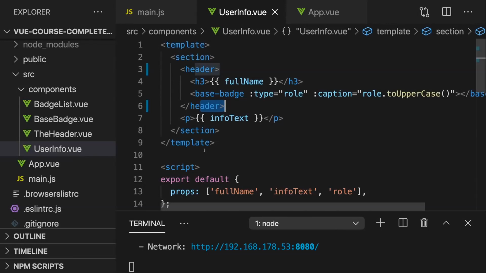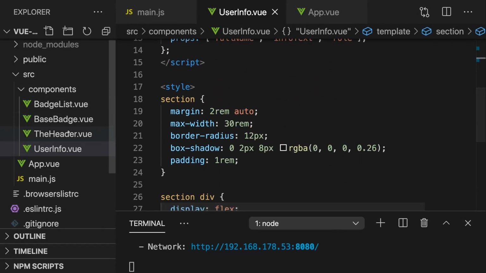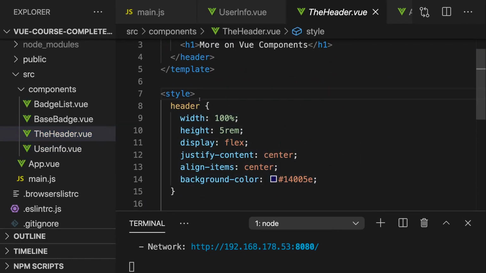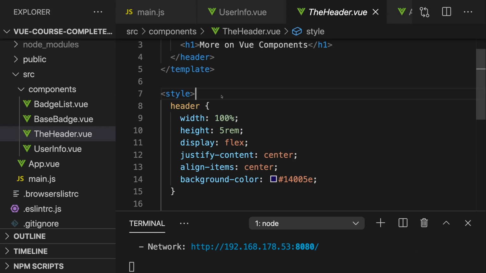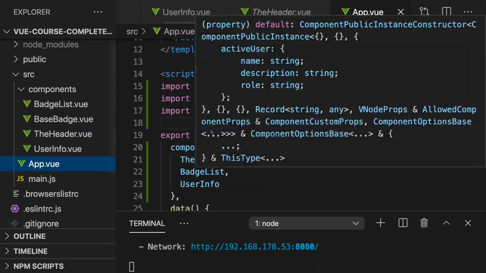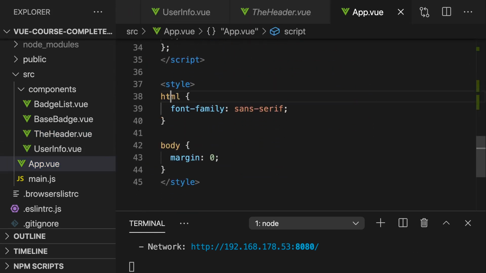Now, this is happening because I do have my header styling set up in header.view, and as I explained, even though it's set up in that file, it affects the entire app. Sometimes this is what you want. For example, in app.view, you typically do define your global application-wide styles, like setting the body or some font family. So styles that should affect everything in your app typically are defined in the style tags of your app.view file, since this is your entry point of the entire application.